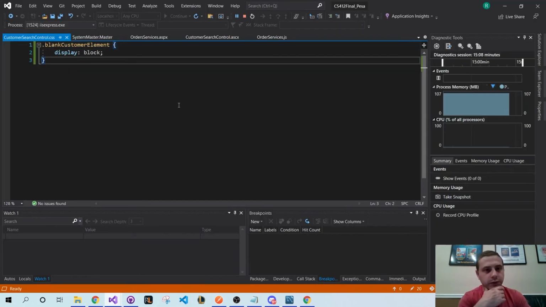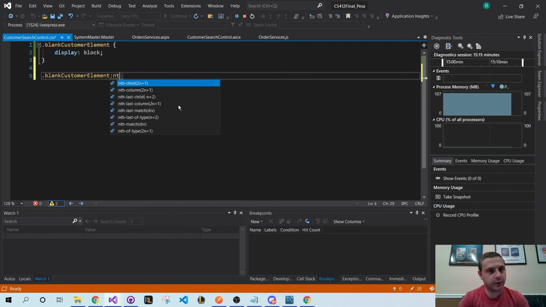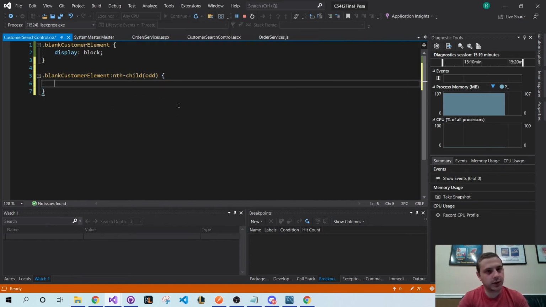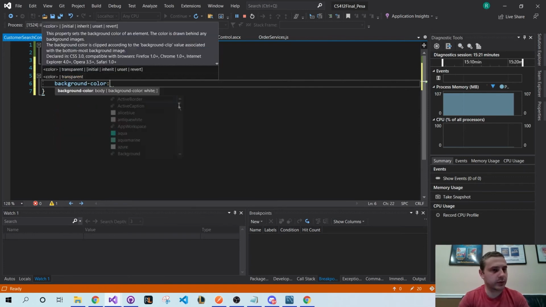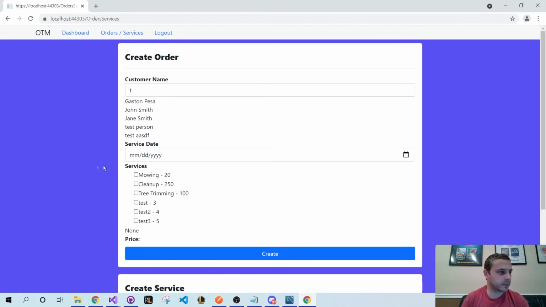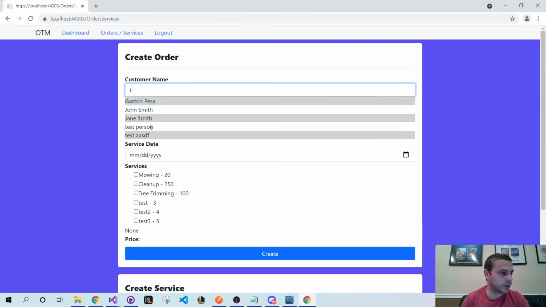So let's do, for every nth child, odd. Let's do background color light gray. Refresh, T. So now for every odd one, it's going to make the background gray.